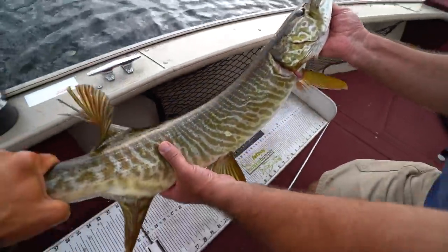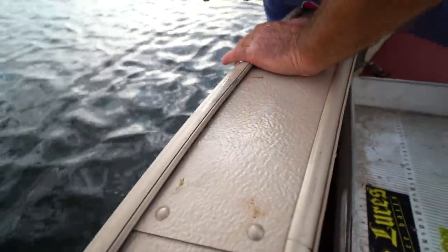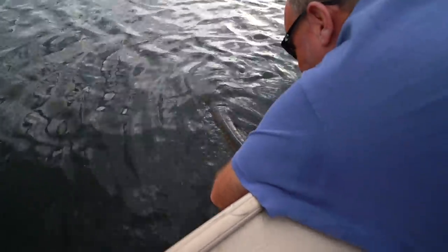Let's put her back. I got the tail. Come over the side there. All right, you can grab the tail now. Perfect. You can let go of her mouth. Okay. Swing her left here in front of that underwater camera. Whoa. You reckon I should get close? There you go. Yeah, slide over here, buddy. Whoa. Sweet. Beautiful, huh? Unreal.